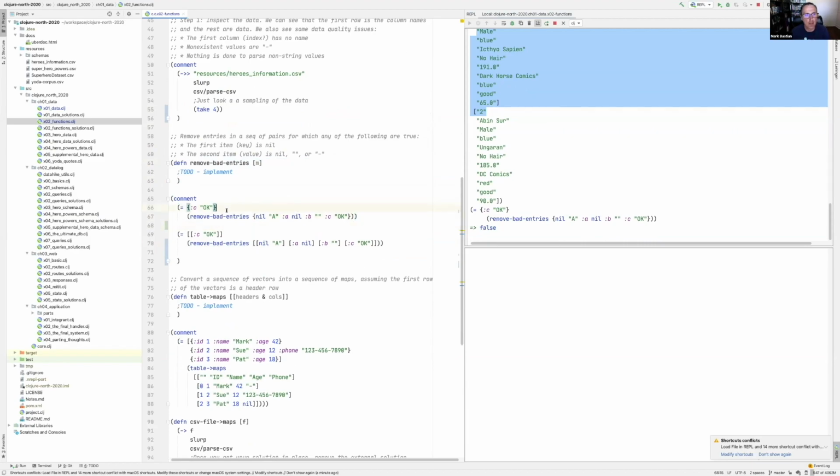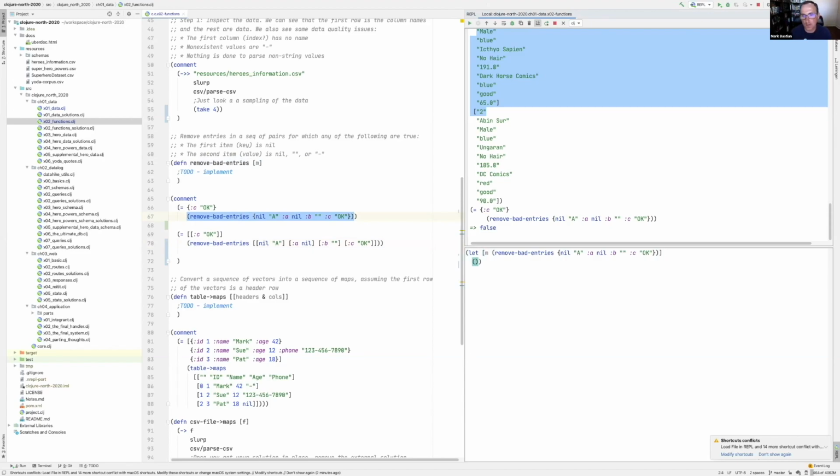So I'm saying if I remove the bad entries from this map, and I've got a map with a key of nil, a value of nil for A, an empty string for B, and then C is okay. So I want to remove everything that isn't empty or nil, both keys and values. And so I want to make this just become C okay. So if you're doing a lot of Clojure development, what you might do is lift this block right here and just say like let M be this input right here.